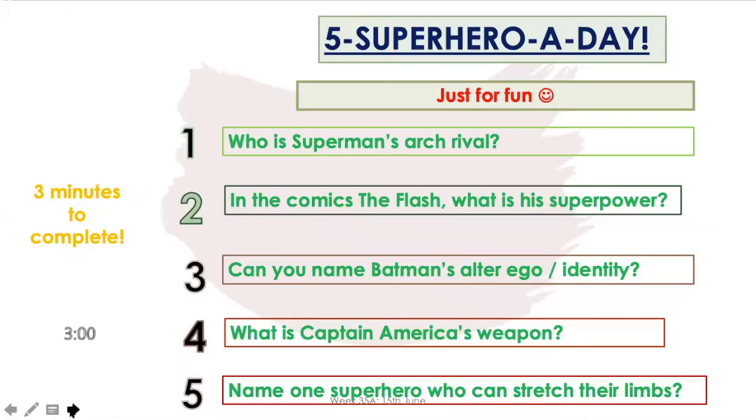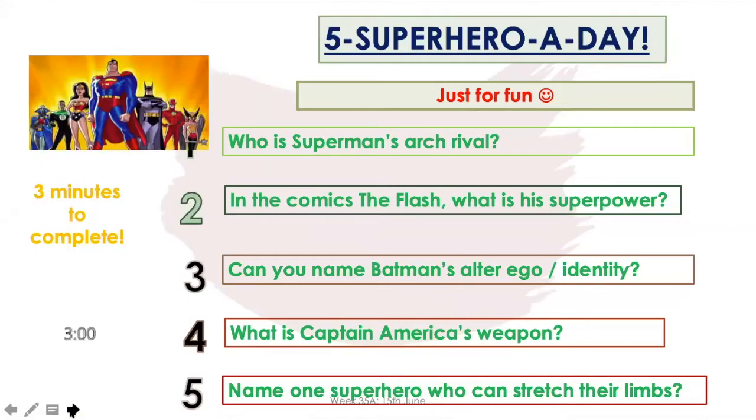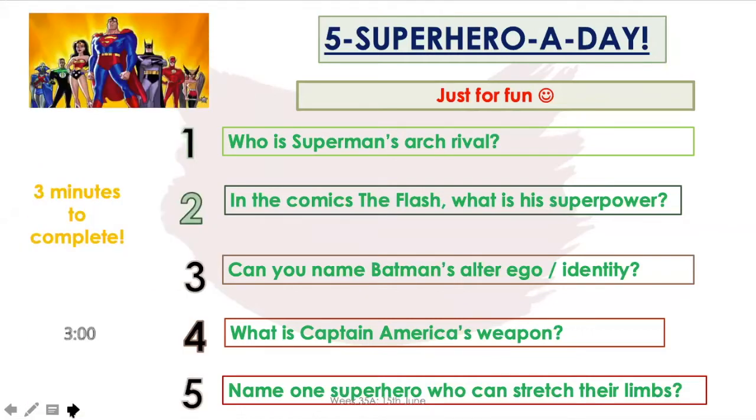But before we get into our writing challenge, first thing I want you to focus on is our 5 a day. Okay, and this time I have themed it around superheroes. So, 5 questions just for fun, really, but I want you to spend about 3 minutes working on it. It might not take you that long, but you've got 3 minutes. Answer the questions, have a little think about different comic book characters, different superheroes, the weapons that they use, the villains that are usually in a lot of these stories, because all of this is going to tie in with today's writing task.